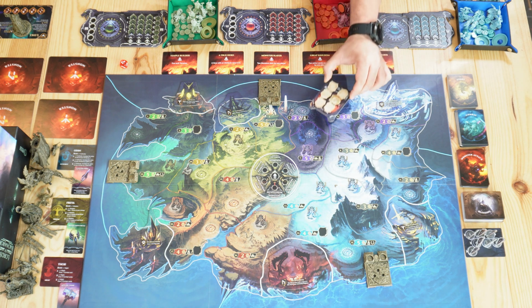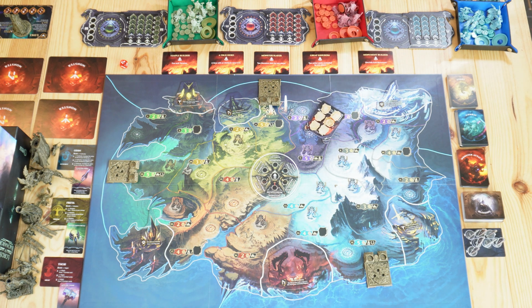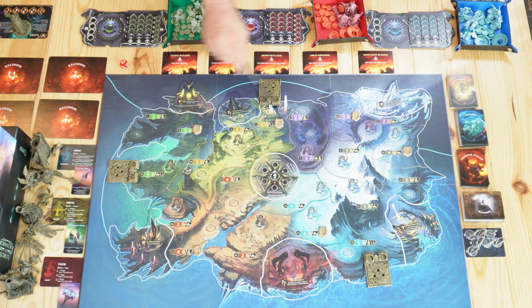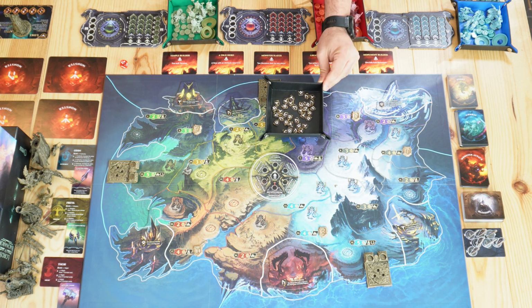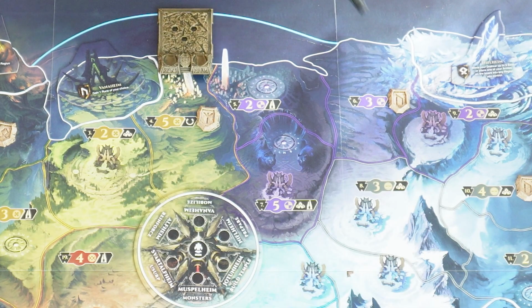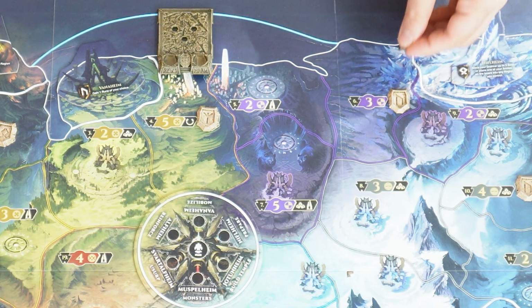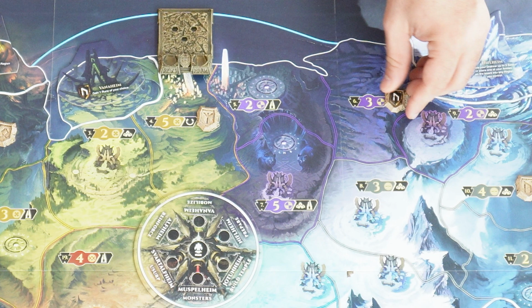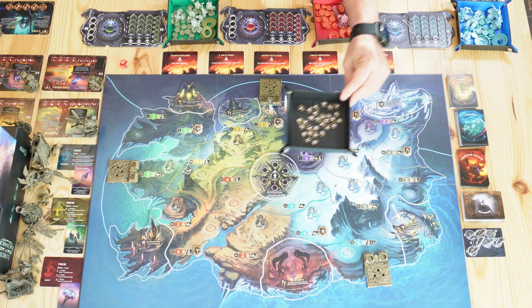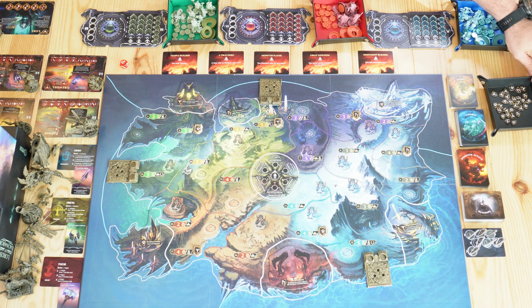Then we'll take all the forge tokens and we're going to randomly assign them to the regions with the forge symbols. On each of these forges, we're going to take the corresponding rune token and place it on it. So over here, for example, we're going to take this rune and place it on it. The rest of the rune tokens we can put aside the board as a supply.